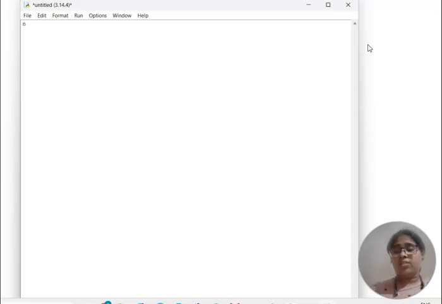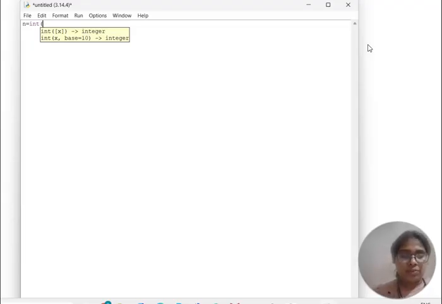And n is a variable, basically a user defined variable, because we gave a name to that specific line as n, equals to int. Here int stands for integer, then a single opening circular bracket, and we have to put some input.